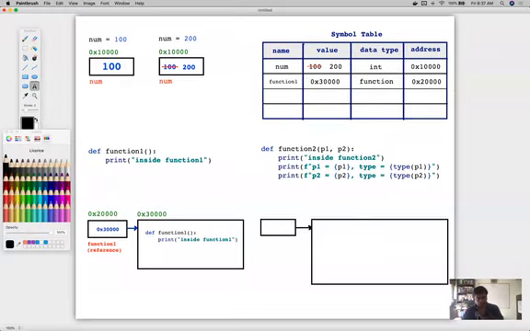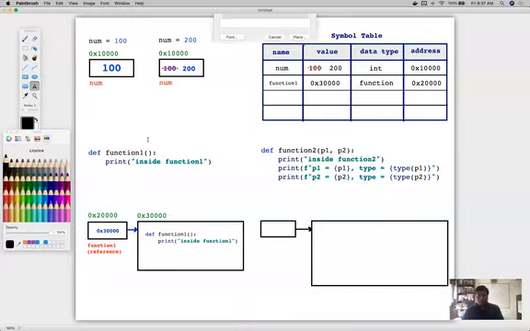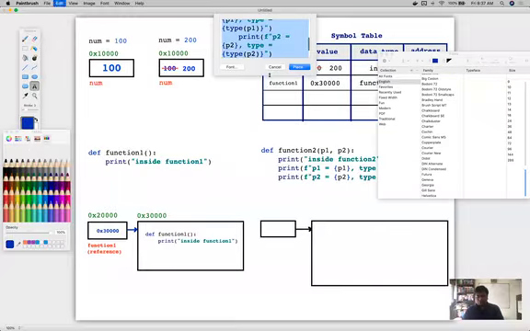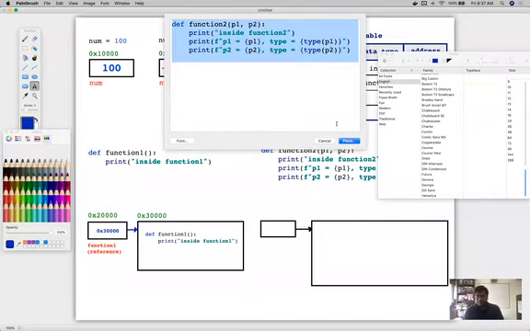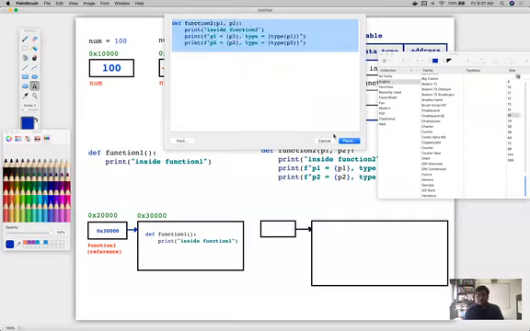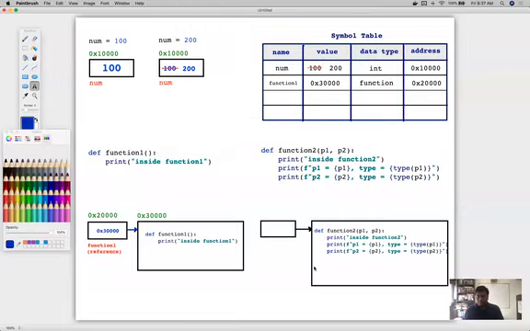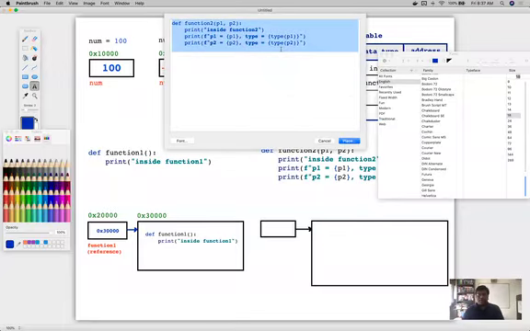So this is function two. What does it do now? It ultimately loads function two's body somewhere here. Let me make it a little bit smaller so I can fit it inside this. Okay, it seems like there is no space left here. Maybe I can just take it out.